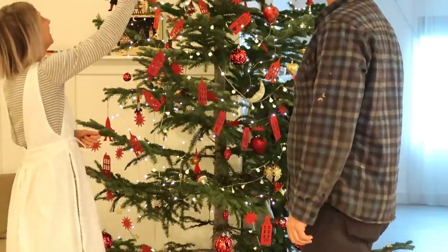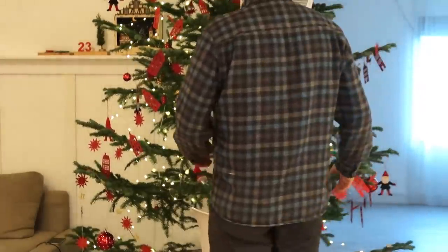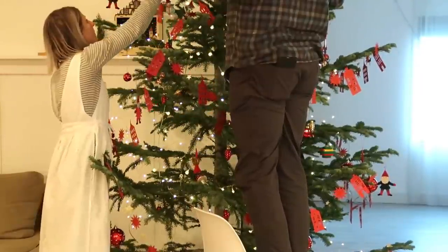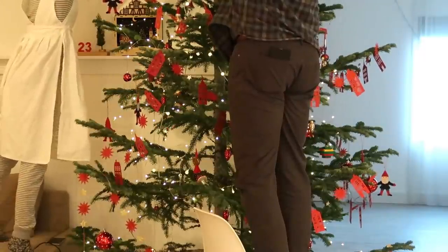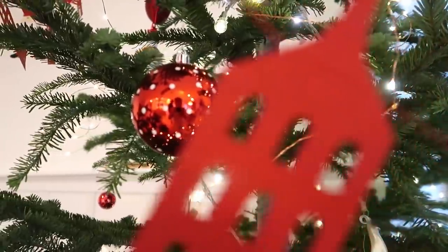The way we decorate the Christmas tree, we just add a little bit — not necessarily every single day, but most days we work on it step by step. I also like to make some sweets that we can hang on the tree, and the kids look forward to that every single year. So I'm making some candy and some pretzels — you name it, we will have it on this tree.